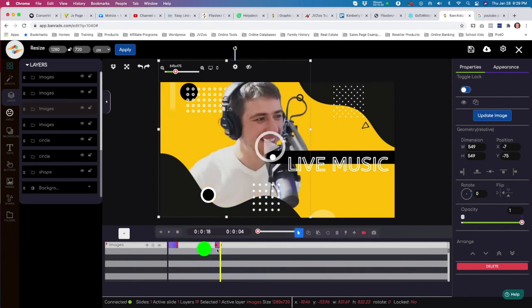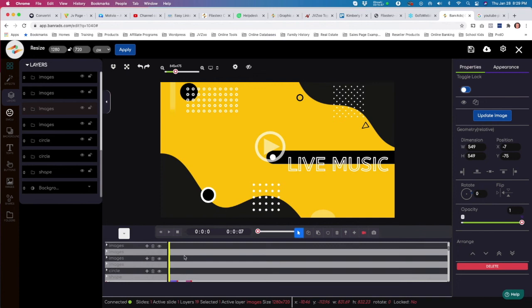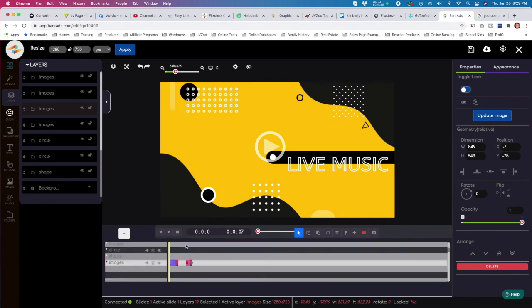Obviously you can select it, move it around wherever you want to do it. And you can do that without selecting the selection tool, but I use the selection tool so that if I just click somewhere on the timeline, it doesn't add a bar, an element, in this case a frame.